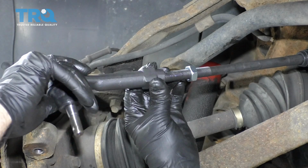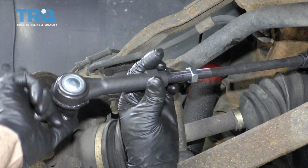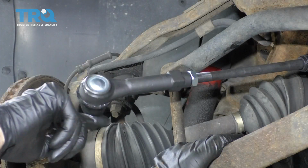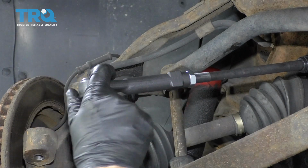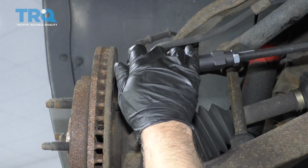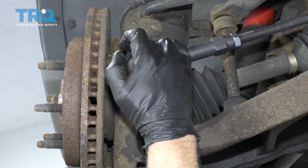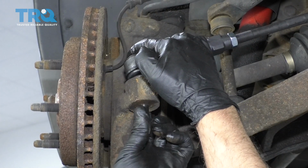And take the new tie rod in, get this started. Make sure you count. 1, 2, 3, 4, 5... 22, 23, 24. And line this up in the knuckle. Take the castle nut, get that started.